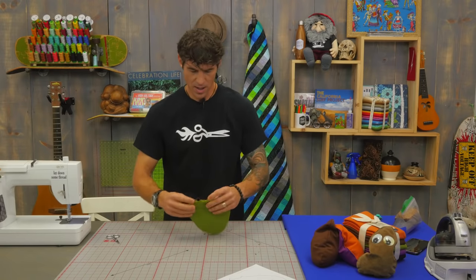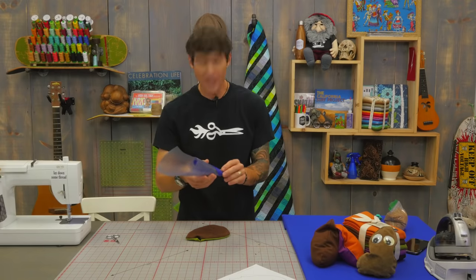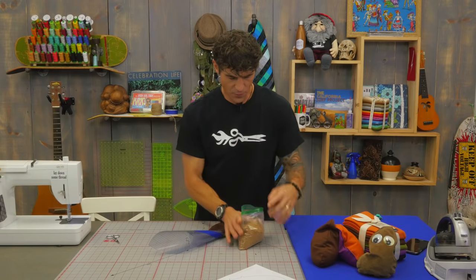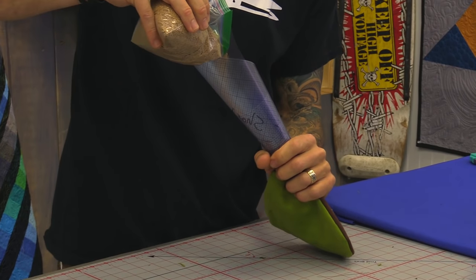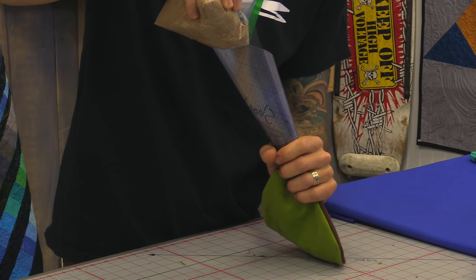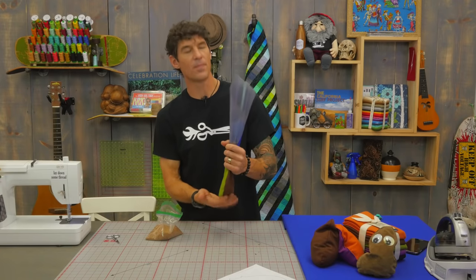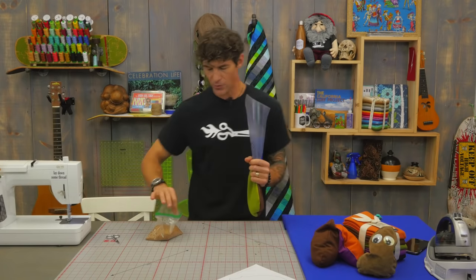You will hand stitch that after it's all filled up — nice and easy opening. I actually just took an old piece of Mylar template making plastic, rolled it up and taped it; it makes a fantastic funnel. I've already pre-measured my two and a half cups of walnut shells. I'm just going to slowly pour in what I need — the Mylar works great because the walnut shells slide in nice. Once it starts to slow down you can shake it and gravity will fill it up. Fill it all up with your two and a half cups, hand stitch it closed with that same polyester thread and you're all set.